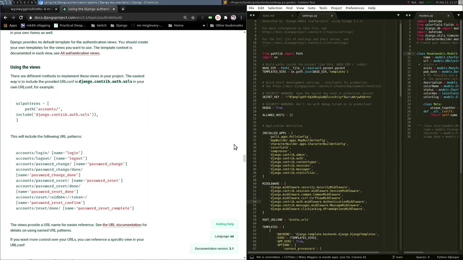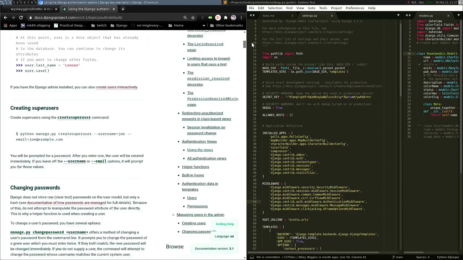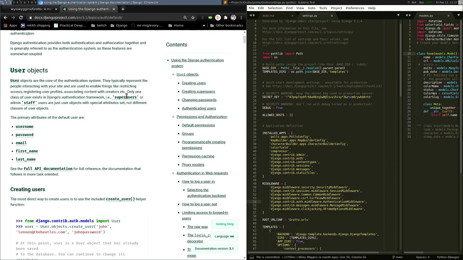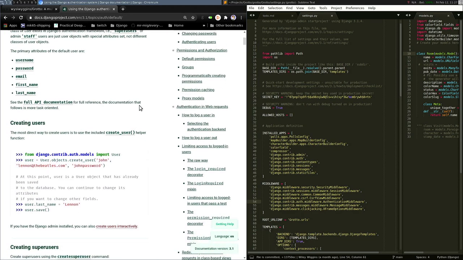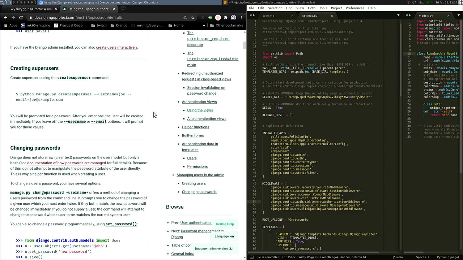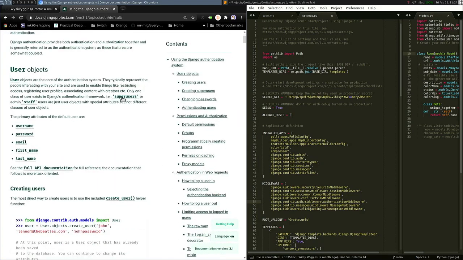So if you wanted to add a field to your user model at some point, that means you're no longer using the default user model. And that can be problematic in doing that migration. Let me see if I can find where that is in the documentation where it says that. It's been a minute, so that might have been a Django 2 restriction. That's not a problem anymore.